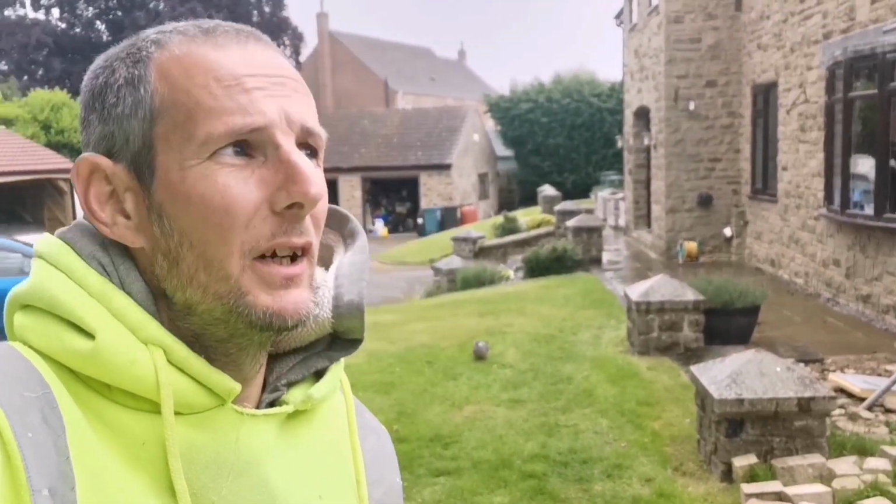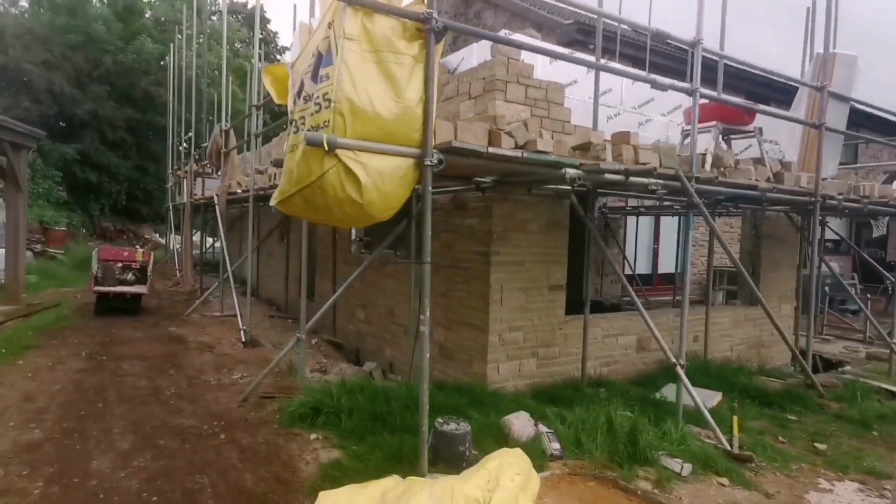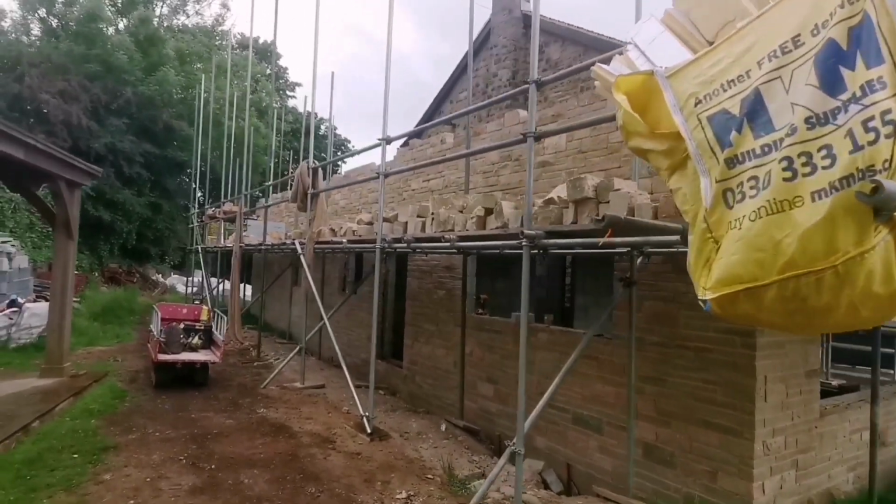Morning, we're back today on the build. I'll just show you in a minute. It's a bit rainy today, so I think we're gonna save one day that we can do inside, on the extension that we left purposely for a really bad day. So that's what we're gonna do today, I think. We'll take a look inside, see what we've got.